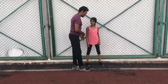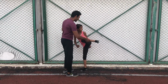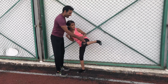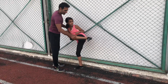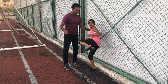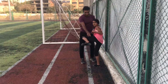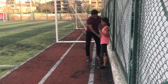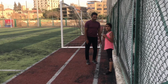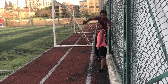This way. Okay, pick your front leg up, side kick. So for the side kick, the wall is behind you and your leg is coming on this side of your body from here. Toes down, heel up, and then you kick side kick. And down. Okay, get closer to the wall. Up and side kick. So here, there is nothing here. Your whole leg goes from that side.